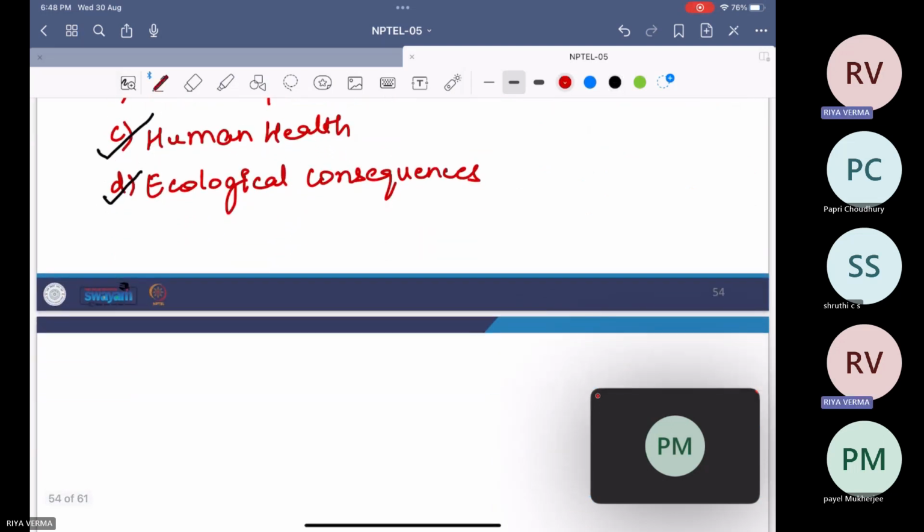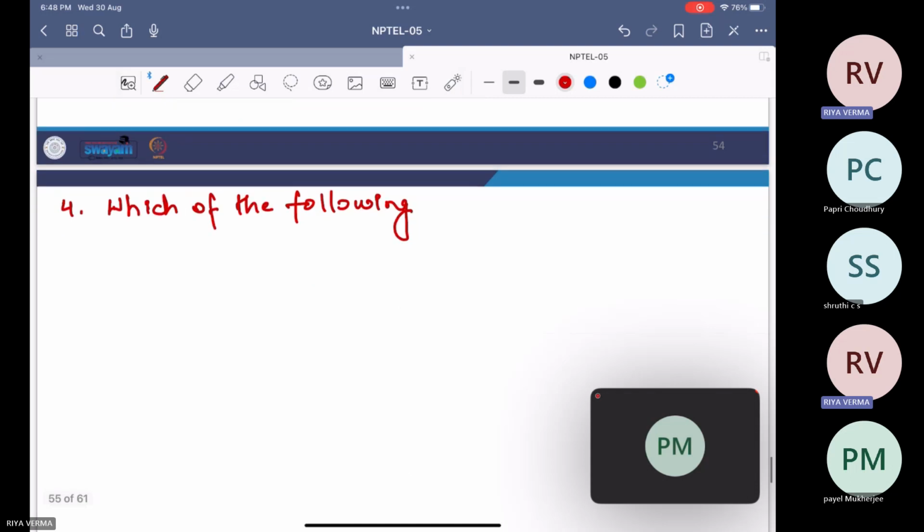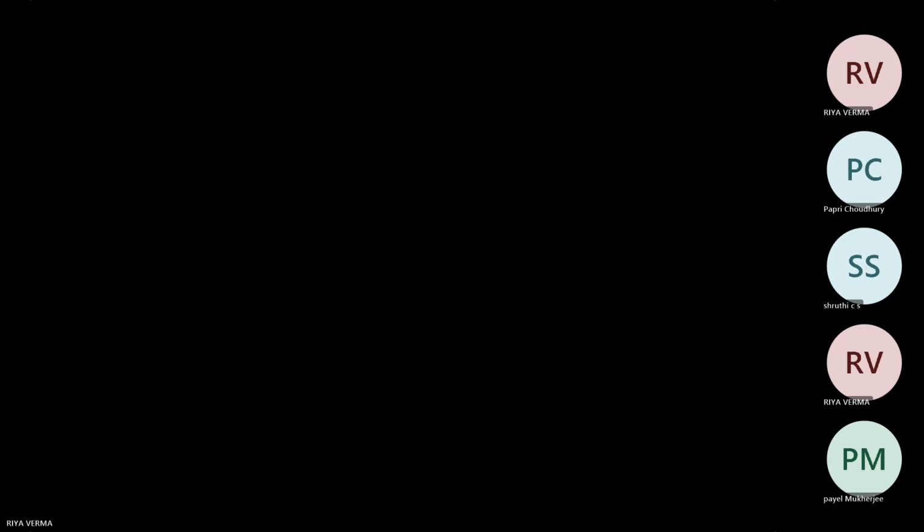Now, next question. Is the writing clear to you guys? Are you able to understand? Ma'am, I can't see the presentation on my phone. Okay, let me check it once because I'm sharing my screen. I have shared my screen, but still I'll read the question once I finish writing, then I'll read the question for you guys. Okay, ma'am.